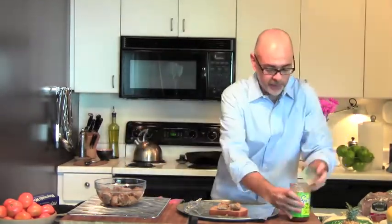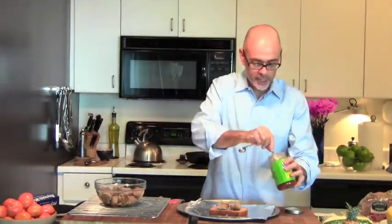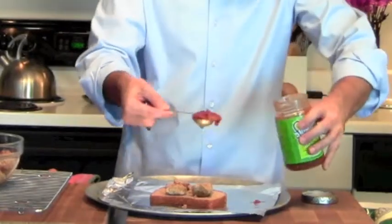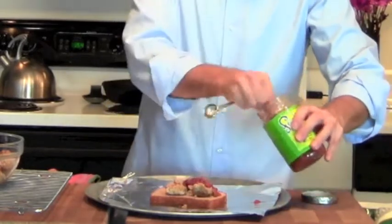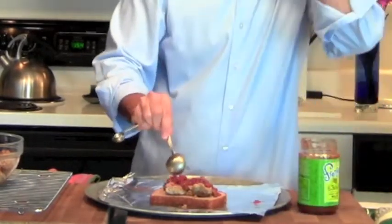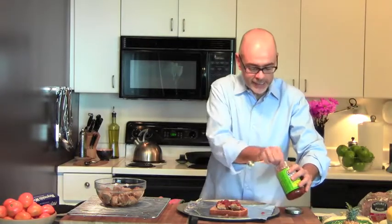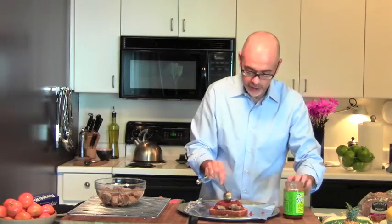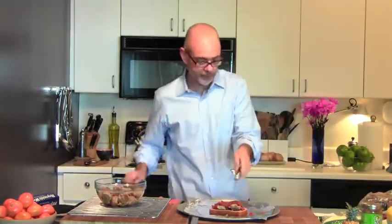So I've got my meatballs cut up. I'm going to put some of this salsa on it. I'm going to use 4 tablespoons of this salsa, and 4 tablespoons of this is going to be 20 calories. And again, if you have a nice fresh tomato sauce, that's fine. You're not going to have that many calories. But I just find it easy. I find salsa to be a really great little shortcut when you're trying to get flavor and keep calories down. And you could have also toasted this if you wanted to, but I'm not going to do this. I sort of like that softy. I'm going to put this back in the sink.